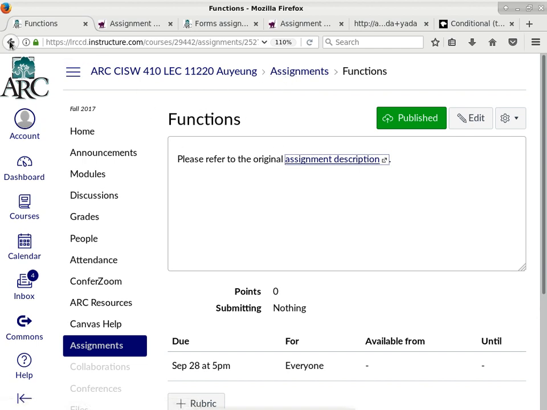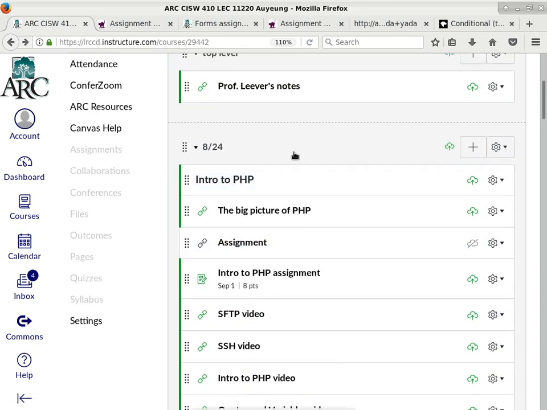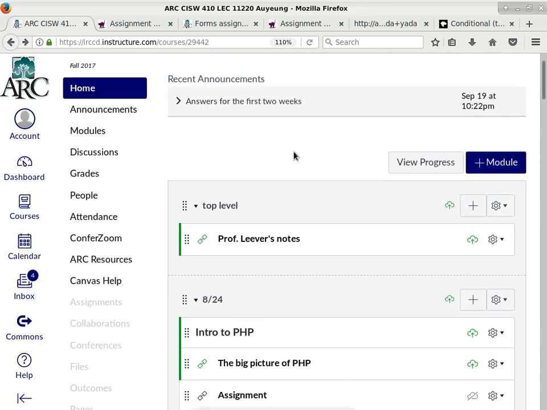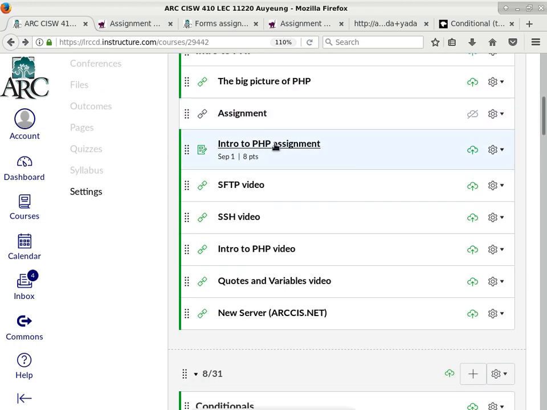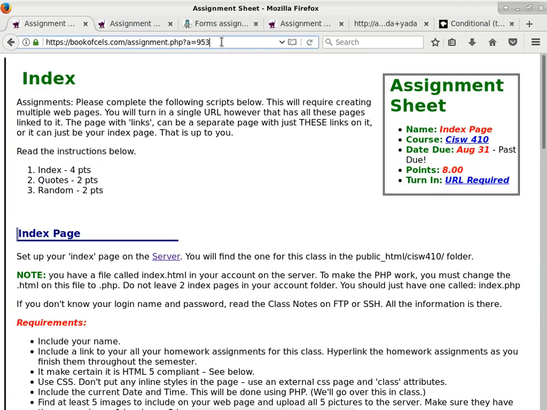So let's see. If you go to the loops assignment sheet, we can just change the URL. She found it. Or any one of those, right? Yeah. Okay. Do you know the number? 1227. 1227, thank you.